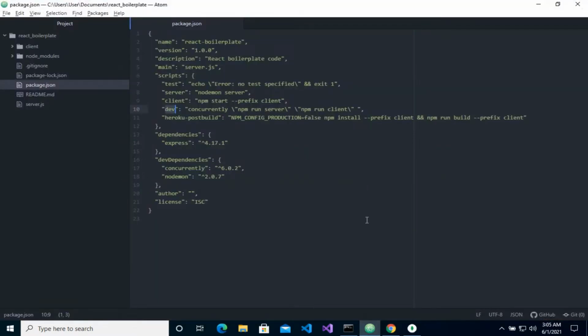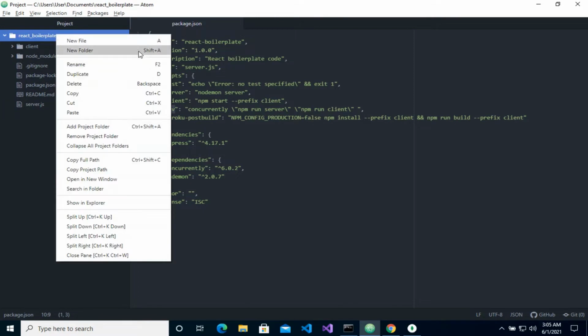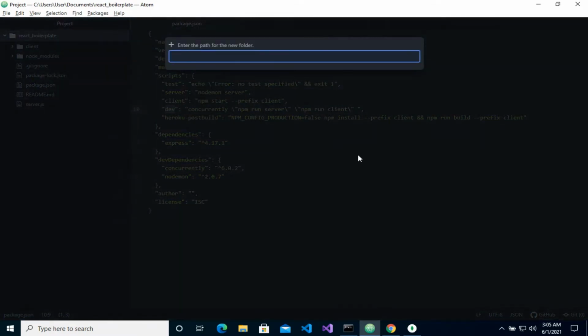Go back to our code, and we need to create a config folder within our main folder.